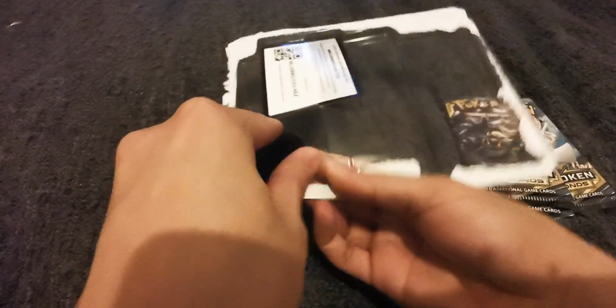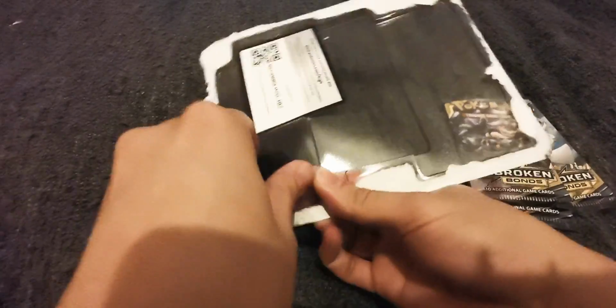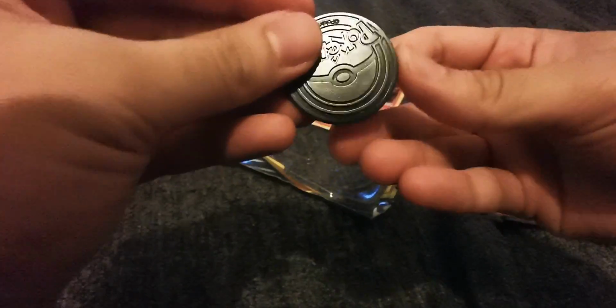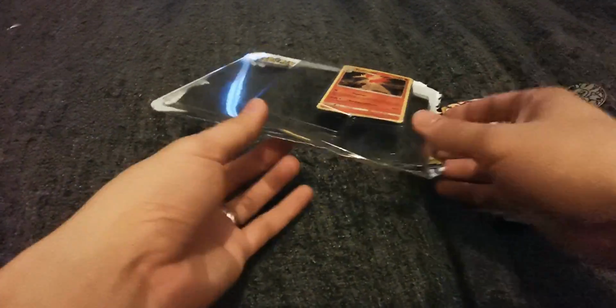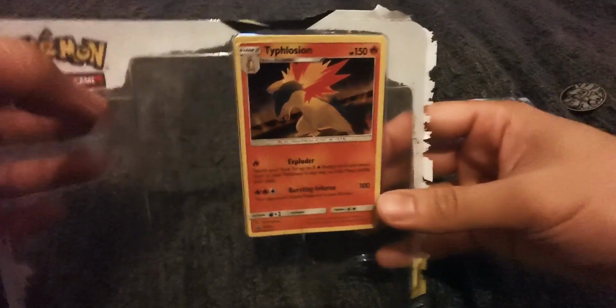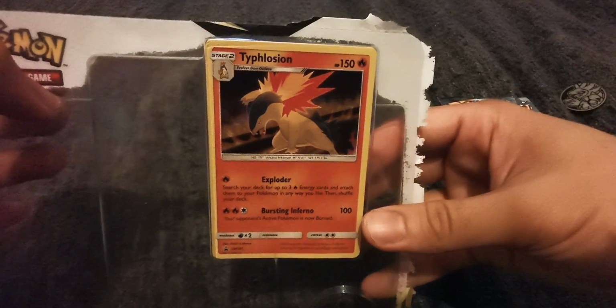And obviously we got the Hydreigon coin. There you are. Very nice. And of course the Typhlosion promo card.